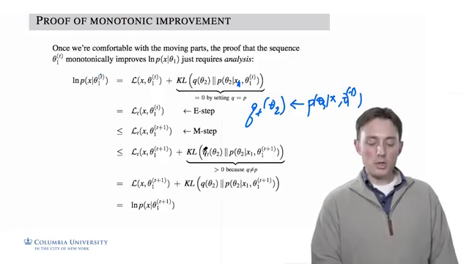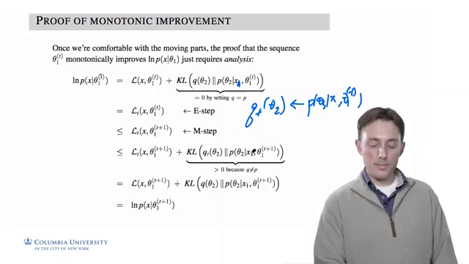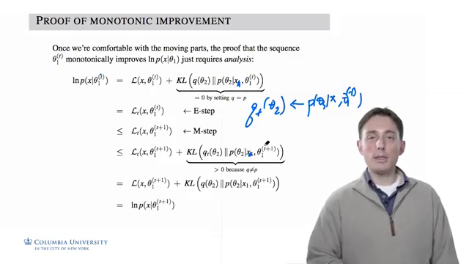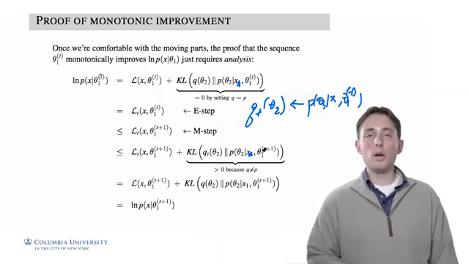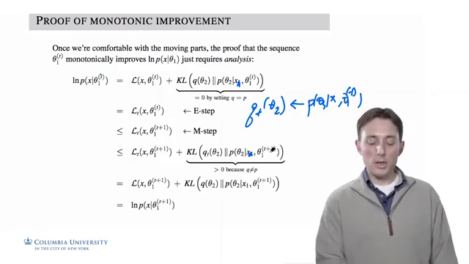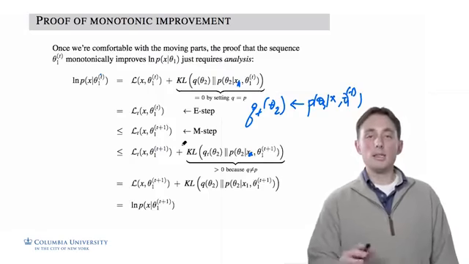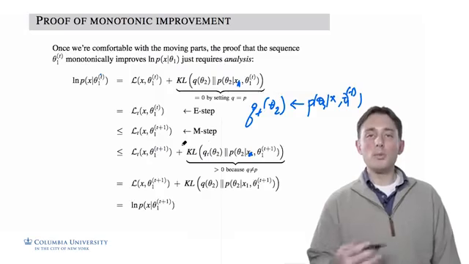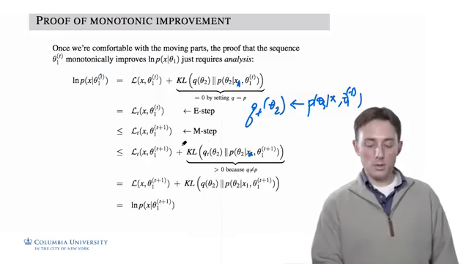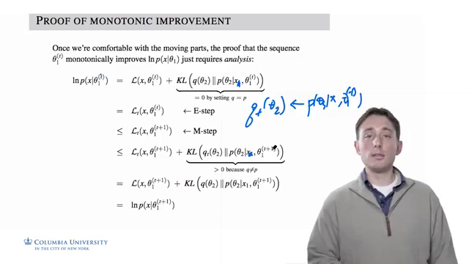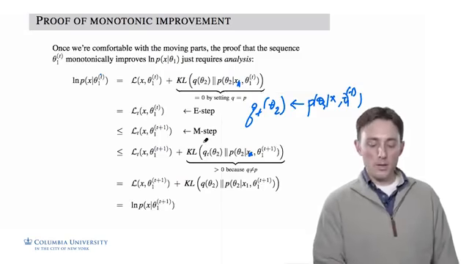But now it's the KL divergence between that Q distribution and the conditional posterior distribution of theta 2 given x and given theta 1, where we evaluate it at the value we get at t plus 1. So we plug in theta 1 at iteration t plus 1 here. So this term that we've now added is literally something that we arbitrarily chose to add. There's no reason why we have to add this term to the right-hand side. We're only doing it to help us prove what we want to prove. So we add this term.